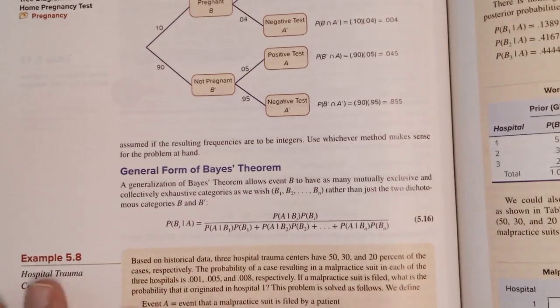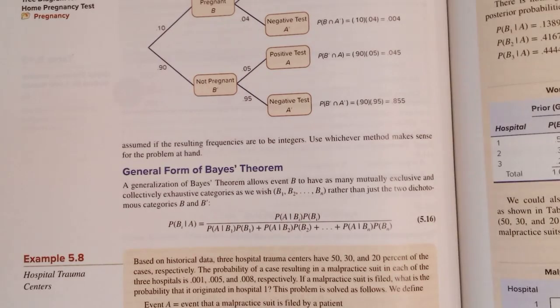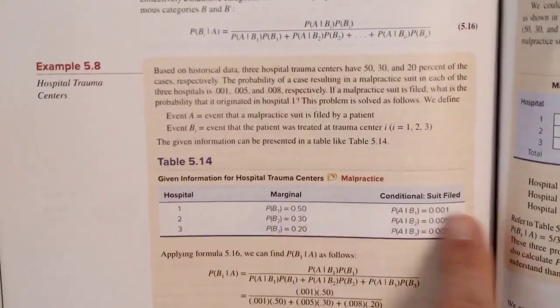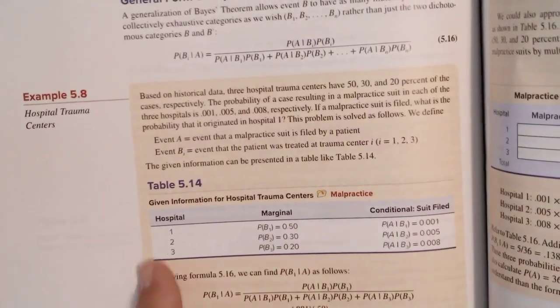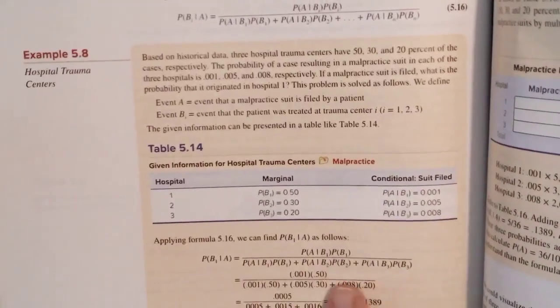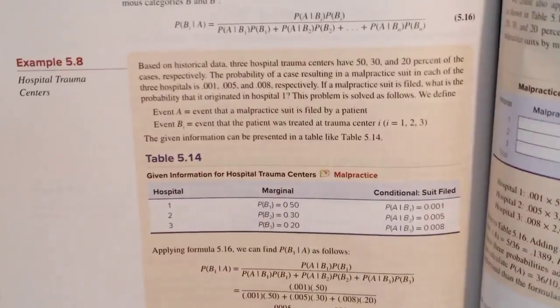There's an example right here. Example 5.8 talks about trauma centers. If a person goes to one of 3 different trauma centers, what's the chance they file a lawsuit? So all of these are in this same setup, but now instead of having 2 options, I've got 3 going on. So my conditional probability equation gets larger in the bottom. I still think making the tree and then the contingency table is of more use than just the formula. But that formula on page 180 does help us a lot. In general, I think Bayes was actually a very smart guy to be able to say not only does it apply to just 2 options, it applies to more.